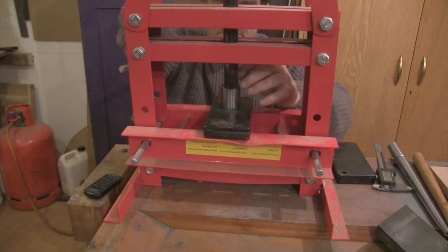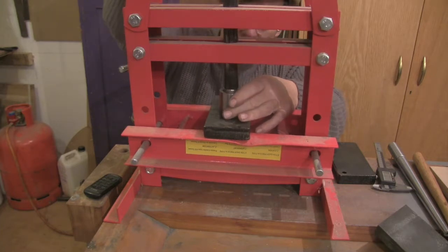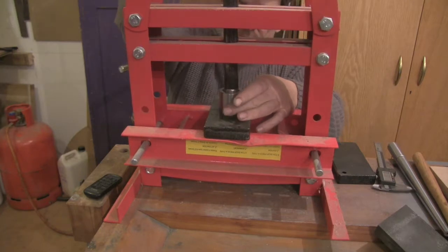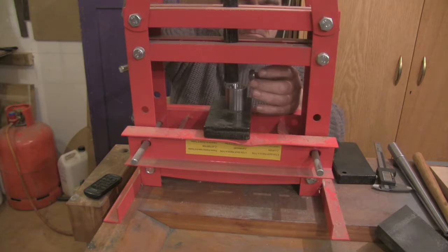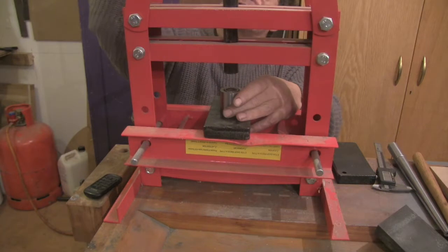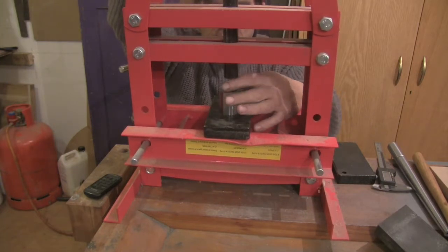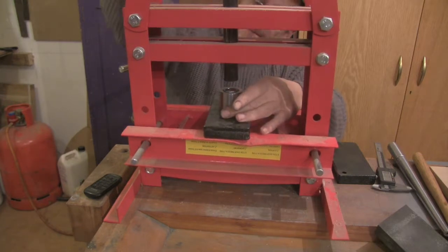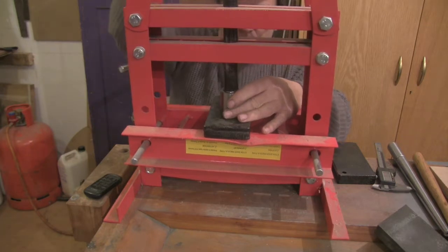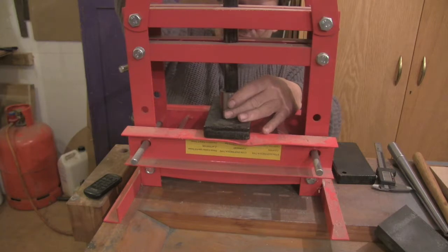Now I want to do the other side. So turn it round. Squash him down. And again, it's a case of do a bit, take it out, have a look at it. Oh. Right. Didn't do my nut up on the press. I'll remember to do that up this time.